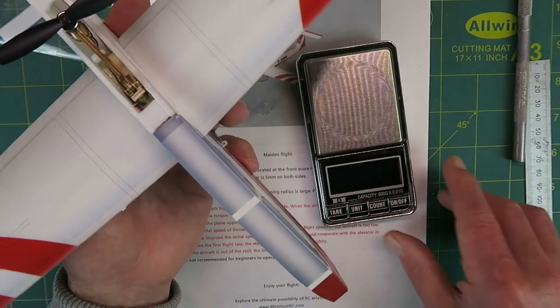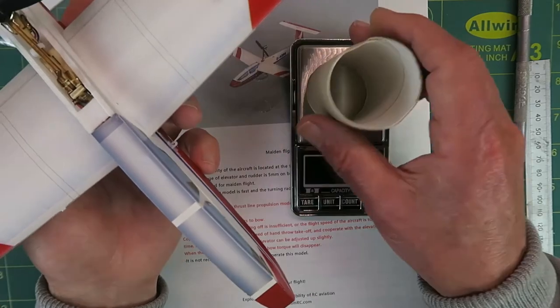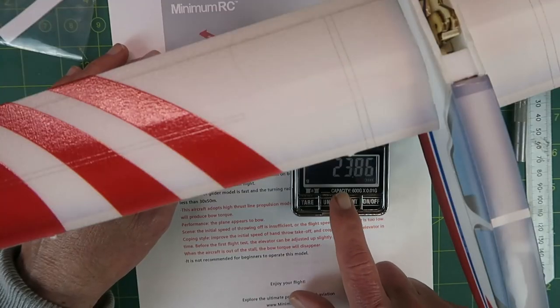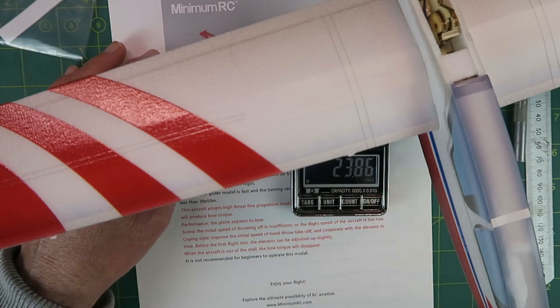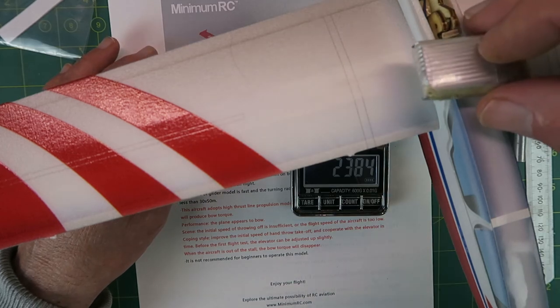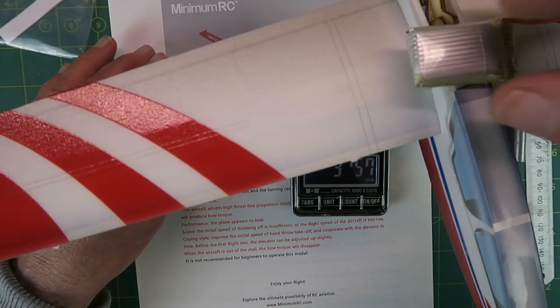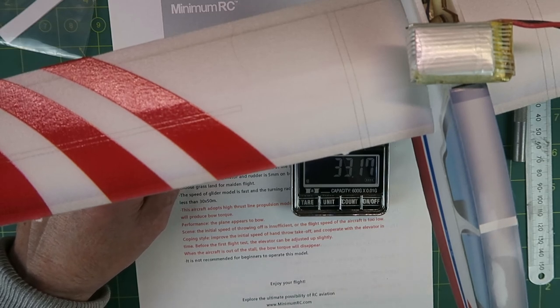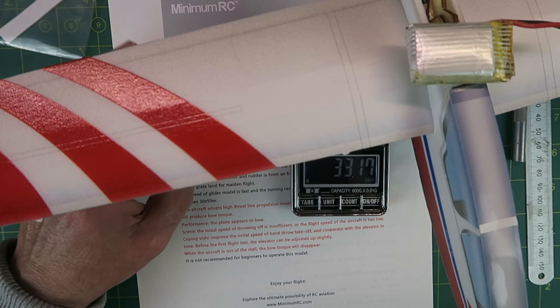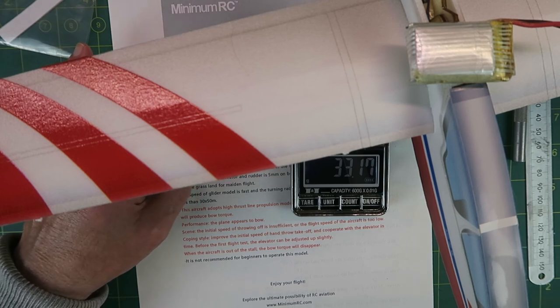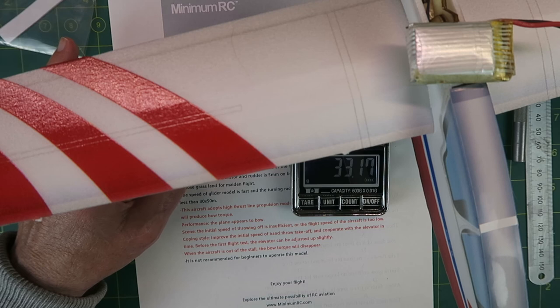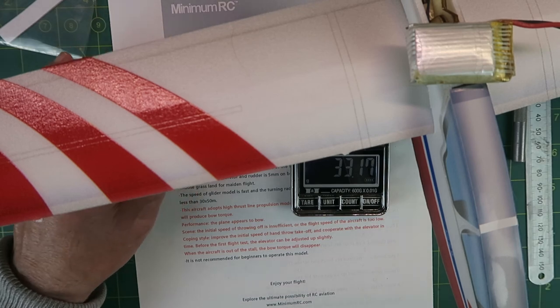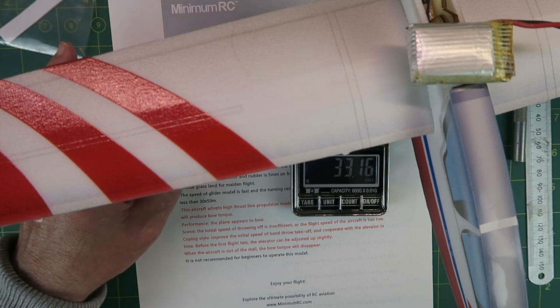Just before we wrap up then, for those of a curious mind, let's weigh the thing. I'm sure if you can see that there: 23.86, so 24 grams in round numbers, which is virtually nothing. And with the addition of the battery that goes up to 33.18—33 grams, which is virtually nothing. I don't think I've built anything that light since maybe my balsa Canberra chuck gliders as a boy. I hope that you'll check back for the maiden flight when the weather is suitable. Thanks for watching.